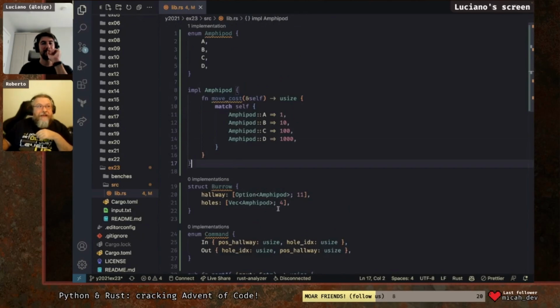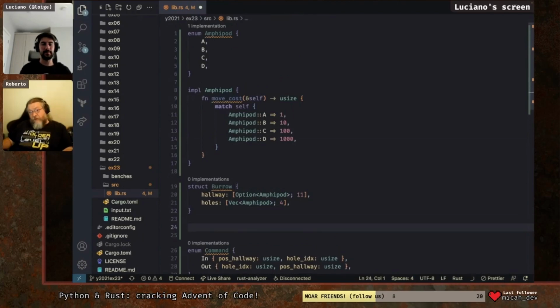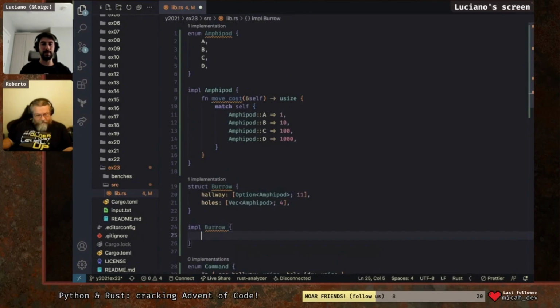The position of the hall is indexed by 2 plus 2. The hall in index 0 of that array is at x = 0 multiplied by 2 plus 2. The one in index 1 is 1 multiplied by 2, plus 2, 4, and so on. If it makes sense to implement that in the burrow, or if we can do a freestanding function outside.